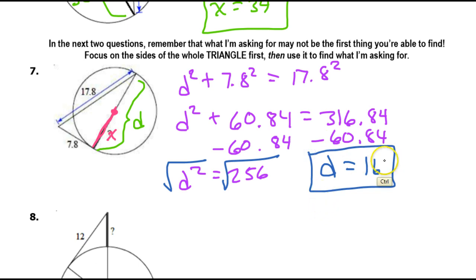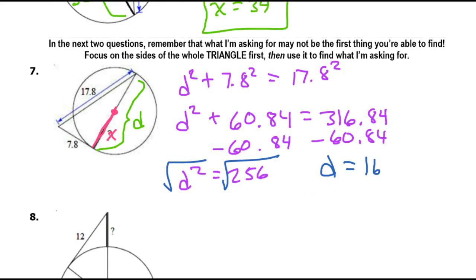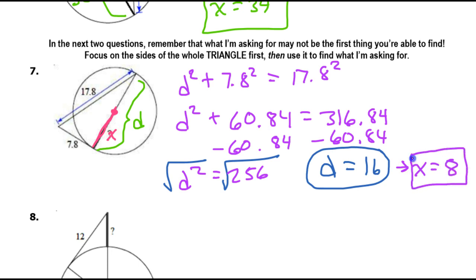Oh, that's not the final answer though. Oopsies. All right, let me not put a box around that. Maybe I'll put a circle around it, but not a box, because we're supposed to be finding x. x is half of the diameter because it's the radius. So let's go back and say, therefore, x is equal to 8. And that's the final answer. Okay, we had to divide by 2.